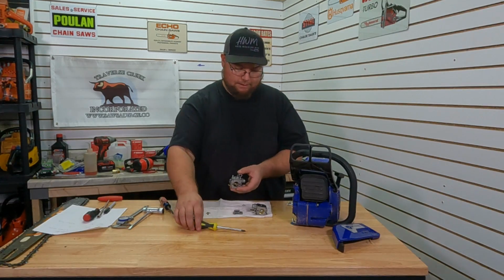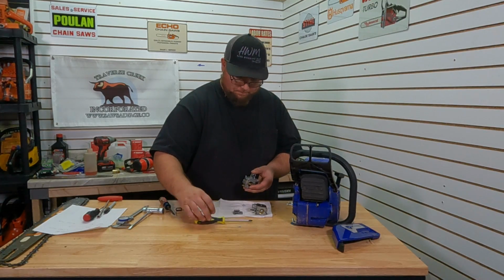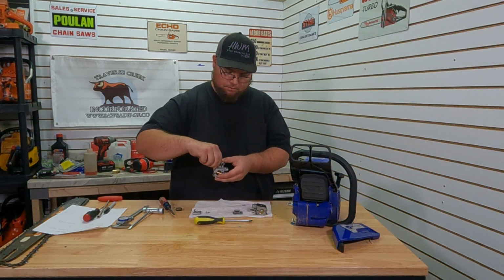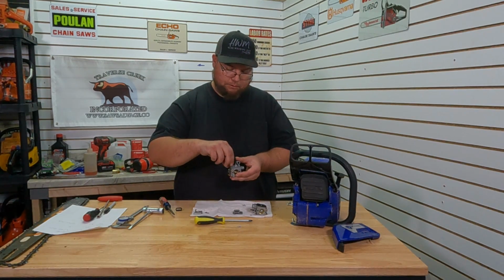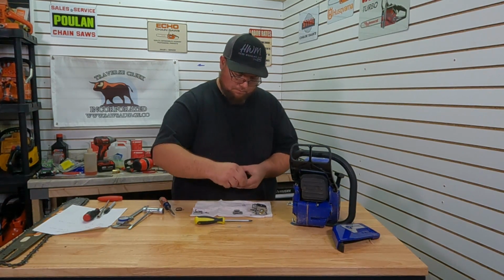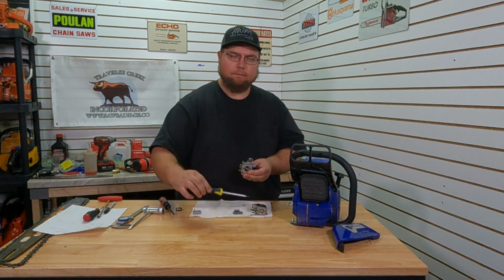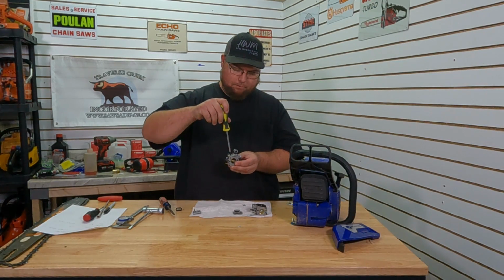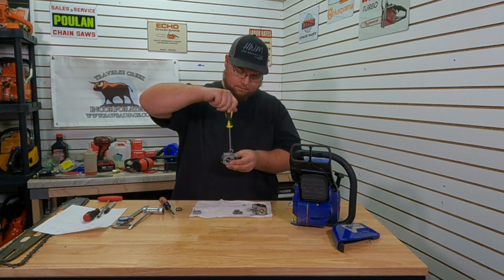Alright, so it does look like everything is swapping over. So we're going to say that that's a clone copy of a Walbro. But I'm going to put the Walbro screws back into the Walbro carb, because the Walbro screws are slightly shorter, so we don't want to bottom them out and damage the carb. As of now, we've got all of our clone pieces onto our genuine carb. So that part, so far, is doing okay.